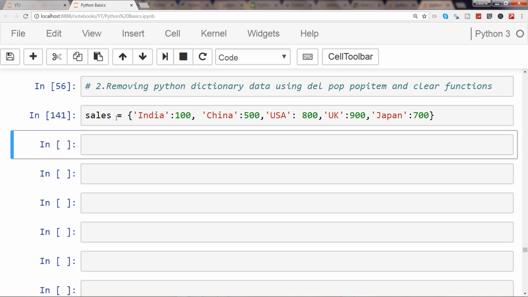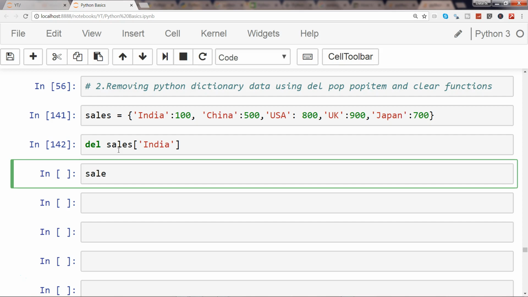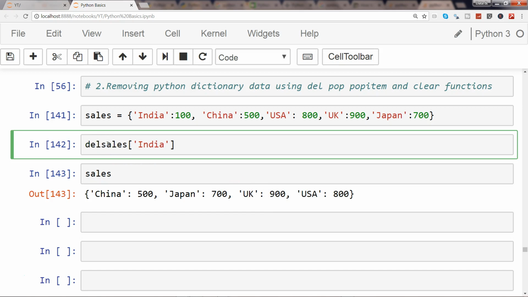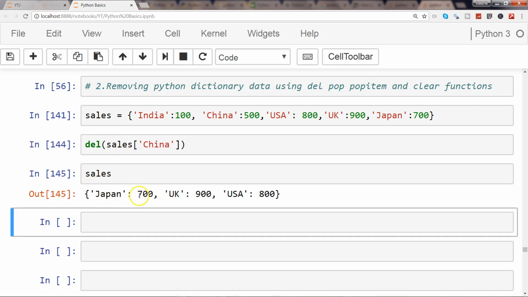execute that. After that, I will use the del function to delete, let's say, the sales of India. Alright, once I do that, it should work fine, and I can use it like this. Also, you must be wondering that a function should have a parenthesis, so in case you want to do that, you can even use the parenthesis as well. But now here when I printed sales, the India has been removed. Similarly, if I want to remove China, and now the parenthesis is on, it should not give us any issue. So Japan 700 remains, and now the India and China both are removed.